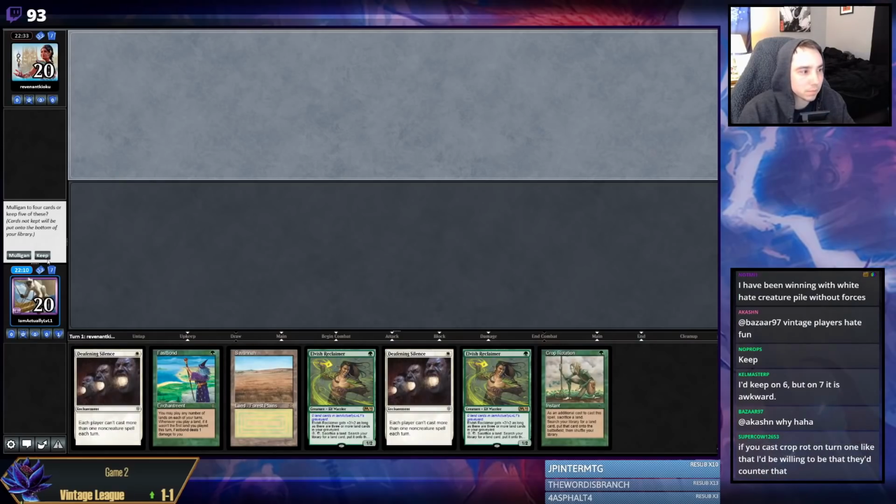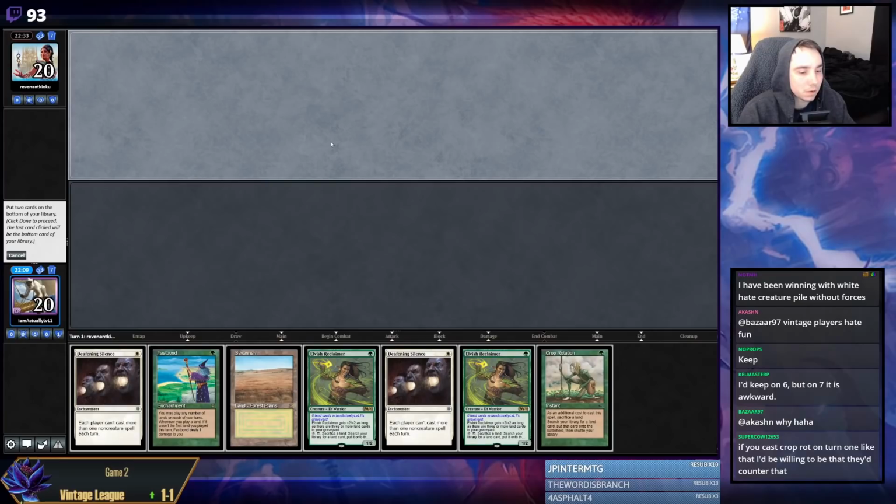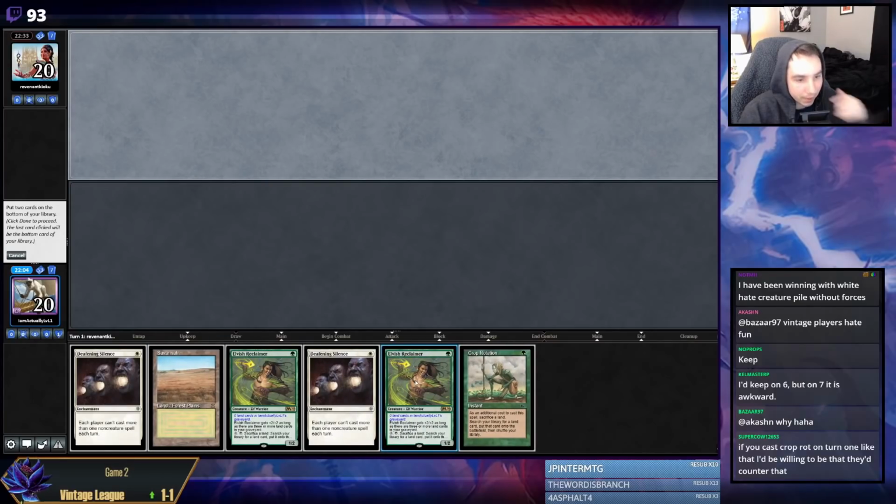This one's better. Definitely keep this hand. I'm gonna just put back this fast bond as I have no lands, and I'm gonna put back a second. I'm gonna put back the Crop Rot. I wonder, are we supposed to put back this Crop Rot? Kind of think I'm supposed to put back the Crop Rot.